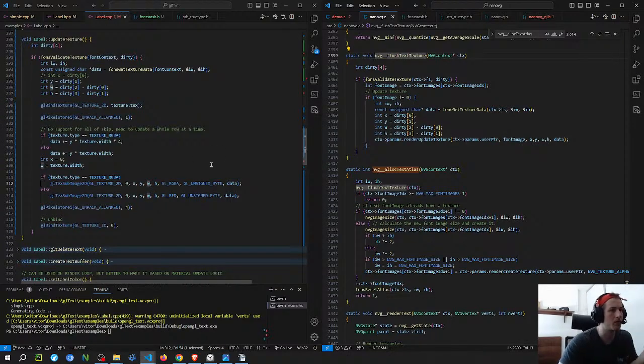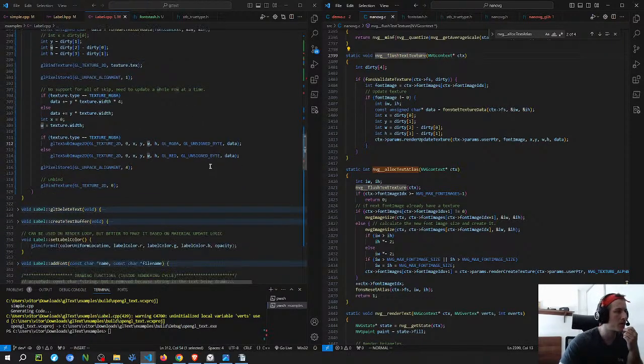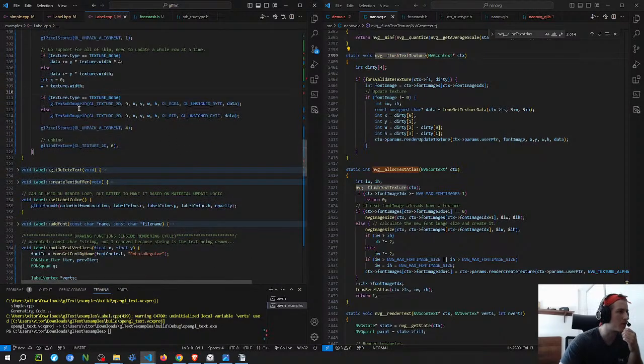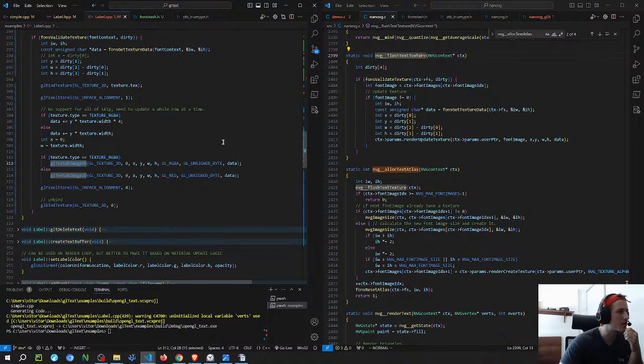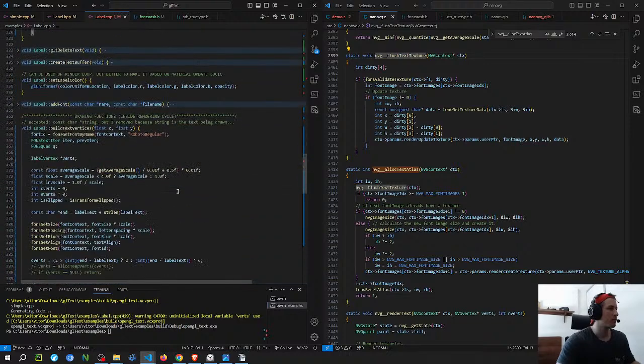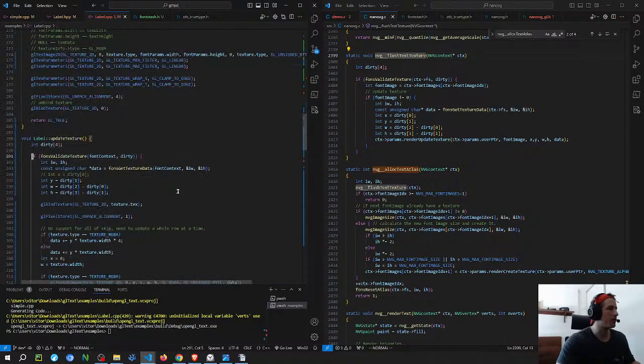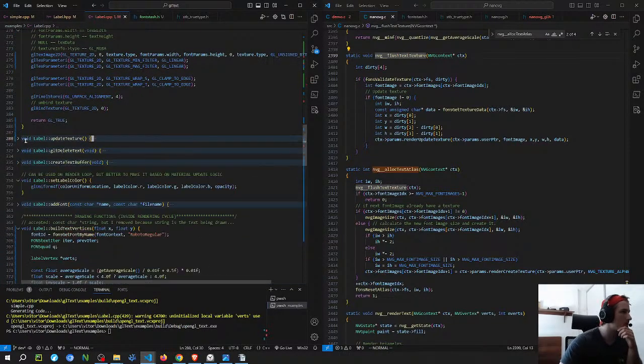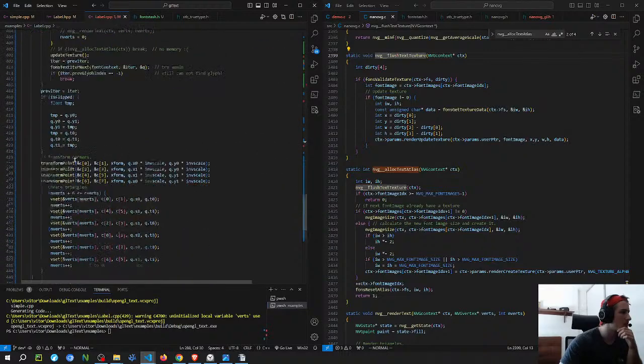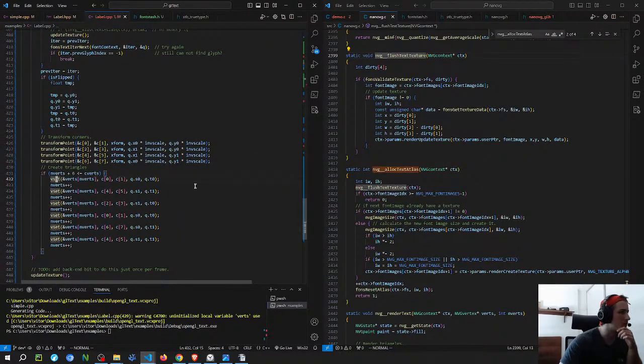So you do one at the first time to set the thing with no values, and then for each character you call this function, and then you call this one, which actually sets the data. I think that's how you do it. So now I'm going to change this function for the vertices here.